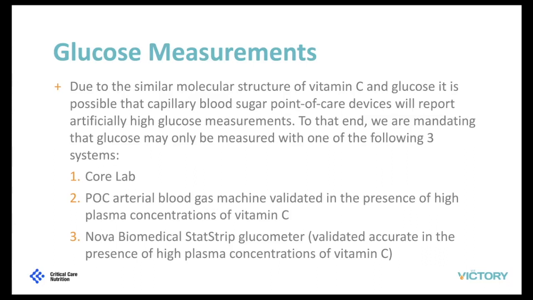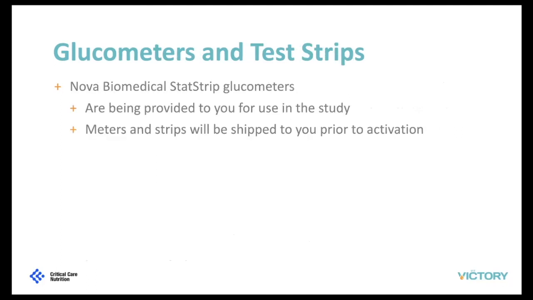And most glucometers, bedside point of care glucometers, are not validated in the presence of vitamin C, except for one made by Nova Biomedical. And so if you use a lot of glucometers and you don't have one by Nova Biomedical, we can provide that with the strips. And so that becomes a point of conversation with you and Maureen, and she can arrange for the shipping of said device to your center.